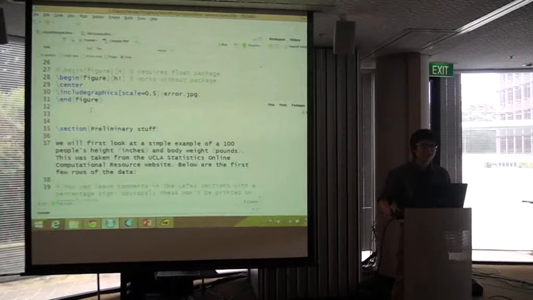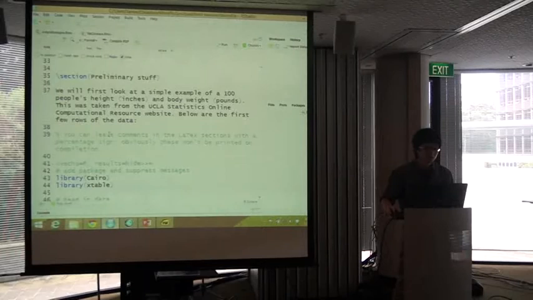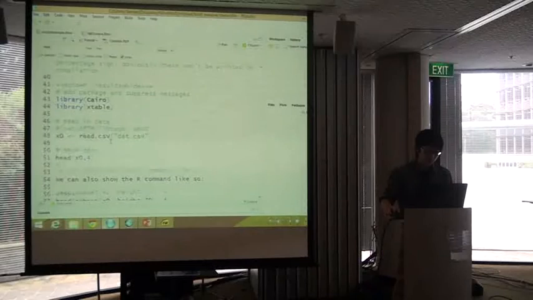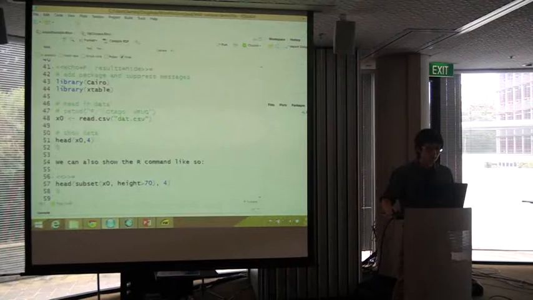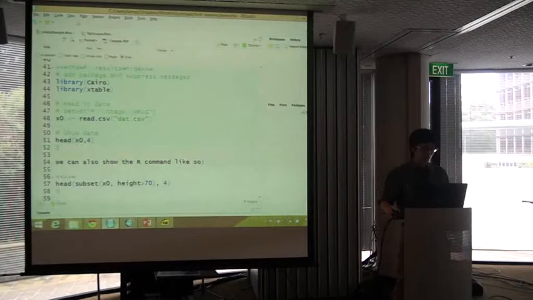Okay. So I guess we can start with a really simple example of some data I took from the internet, just looking at height and weight of people. Not that interesting, but simple. So the first thing you need is a few packages, of course. These are the two that I happen to use for this example. And you read in the data, you show the data. Up to this chunk here, you read in the data and you show the data.